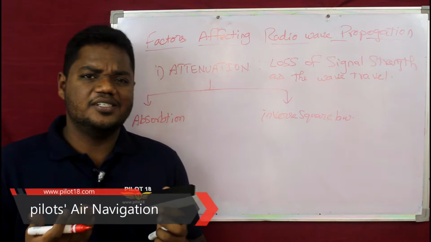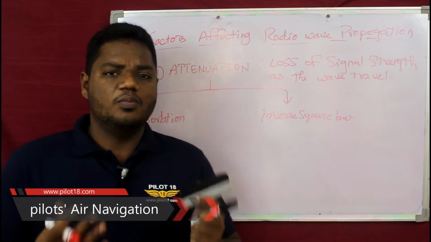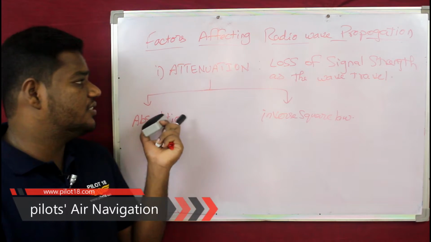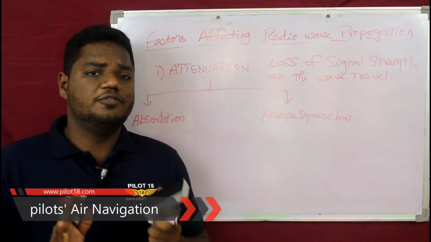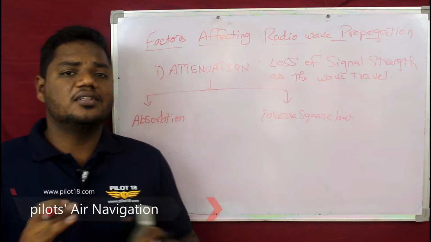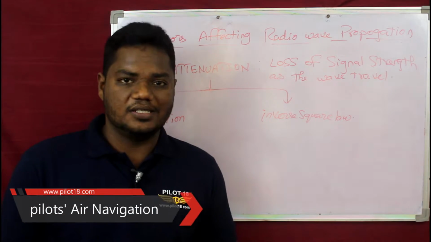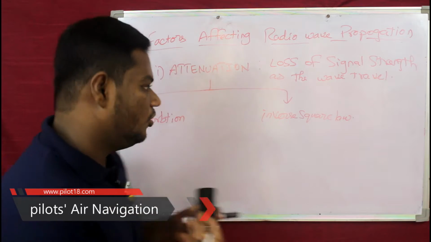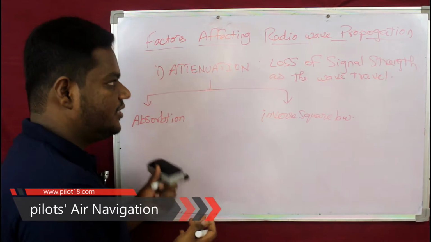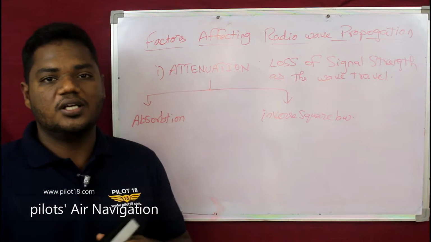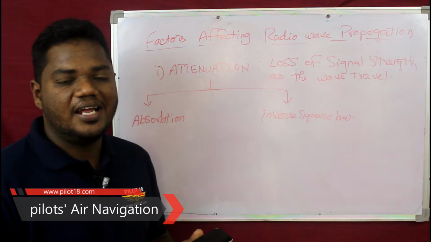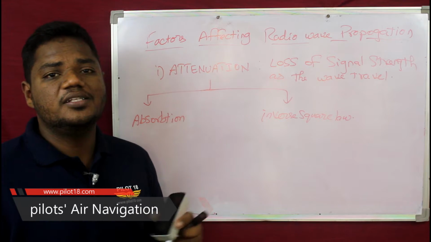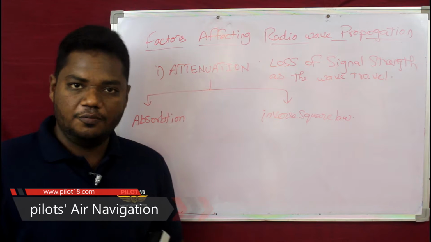The best example is moisture. Radio waves are actually a kind of electricity, so if you resist with something, the electricity flow will be disturbed. Likewise, in the atmosphere there are a lot of resistances such as water, moisture, clouds, dust particles, and on land there are rocks and so many things to block the radio wave propagation.